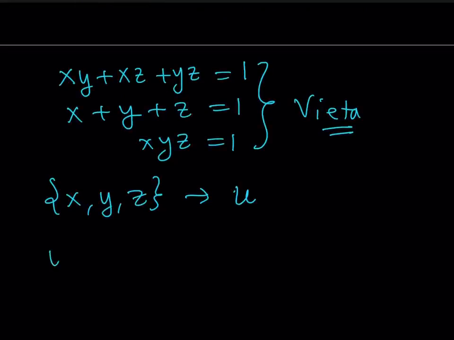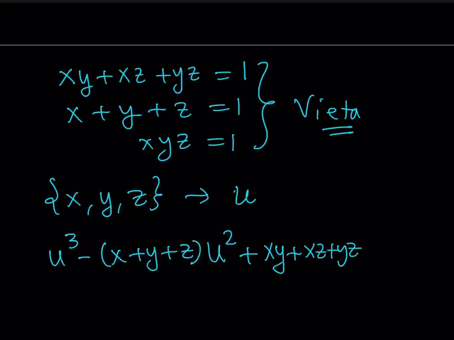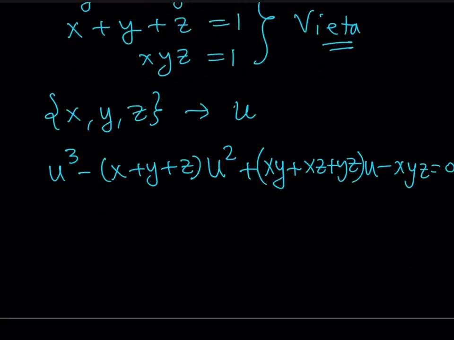Let's use U. The equation, the cubic, is going to look like this. U cubed. The sum goes here with the negative because the sum is negative B over A. And then U squared. And then you're supposed to write the two ways with the U. And finally, you get the product, but with the negative sign. So let's go ahead and replace X plus Y plus Z and everything else with what they are. X plus Y plus Z is equal to 1, so this gives me minus U squared. So this is 1. This is also 1. And this is also 1. So everything is 1. And we get this cubic equation, which is very easy to solve.